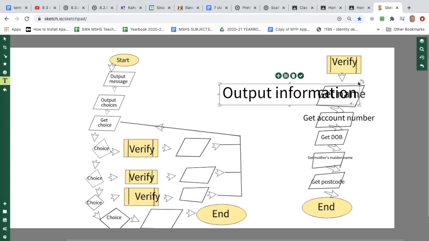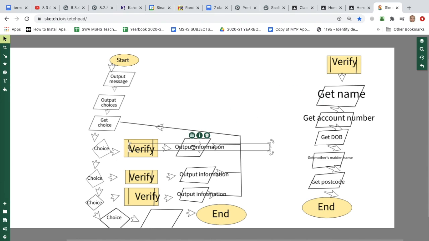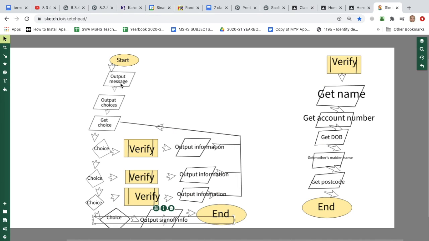So we'll output the relevant information that they asked for before we initiated the subprogram. And then it goes on a loop and takes them back to the start. Just one final option. If they choose option 4, obviously we're going to say, thank you for calling the bank, goodbye. And that's what we're going to output down here. So this is how we go. Start, present information, give them the options, run the subprogram, go back to the loop, and then eventually end the call.